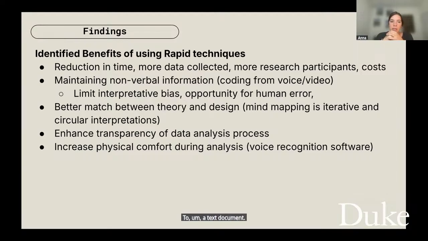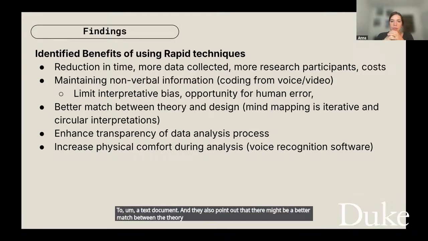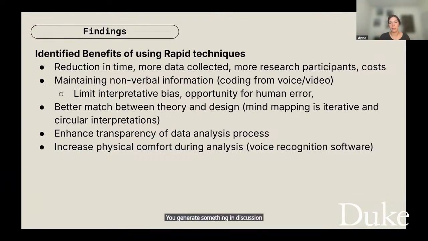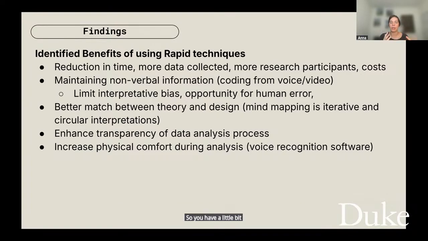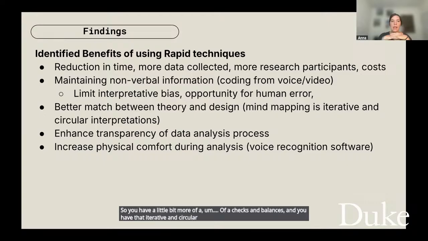And they also point out that there might be a better match between the theory and the design. So, for example, with mind mapping, because it is an iterative process and you have circular interpretations where you generate something in discussion with your participants and then you circle back and say, okay, what do you mean by that? So you have a little bit more of a checks and balances, and you have that iterative and circular approach.